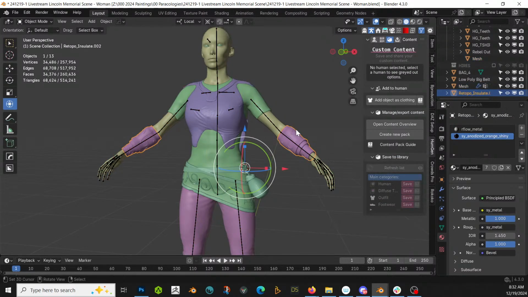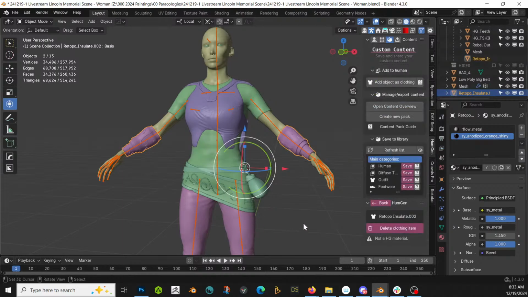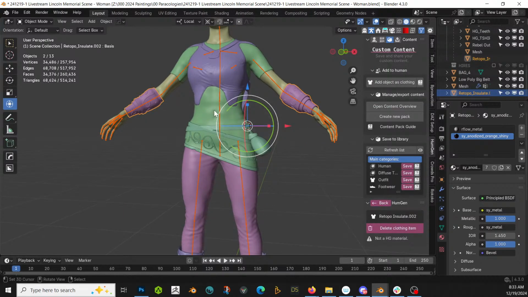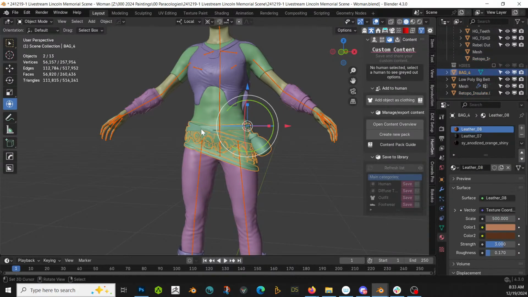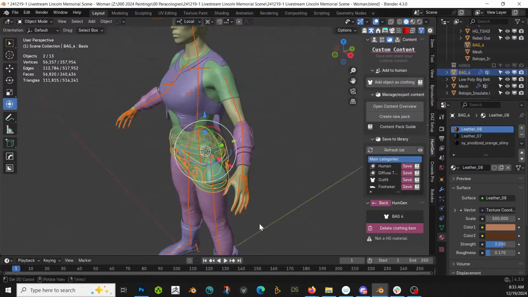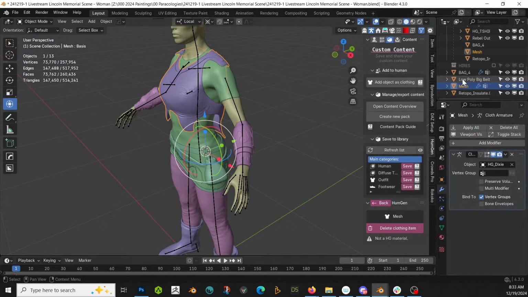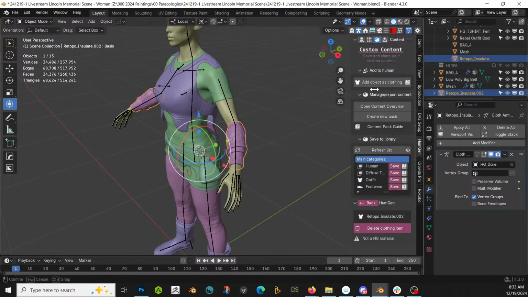Okay. So then her and our bracers, add object is clothing. Torso. Sure. Her and our belt object, I'm going to go with full body just because it does go into the pants a little bit. It's probably fine, but it just gives more shape keys, that's all. They've all been done. What modifiers do I have on it? Okay, Dixie, great. Dixie and Dixie, cool. So this should all be good.